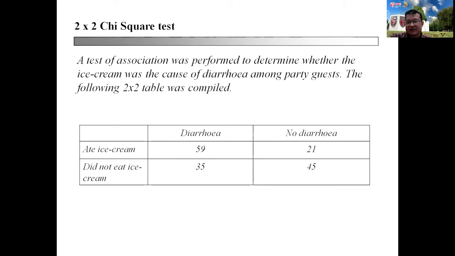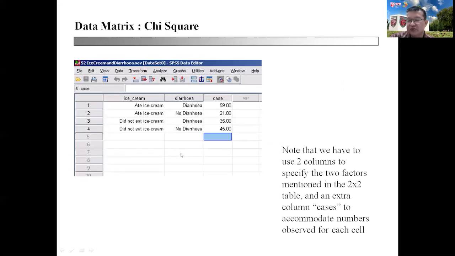So this chi-square test will allow us to see how random a distribution is, and whether the distribution, whereby the frequencies concentrate on certain cells, is enough to tell us there is an association between eating ice cream and diarrhea. And these are the tools that most medical professionals use in order to determine risk and odds of a factor contributing to an outcome.